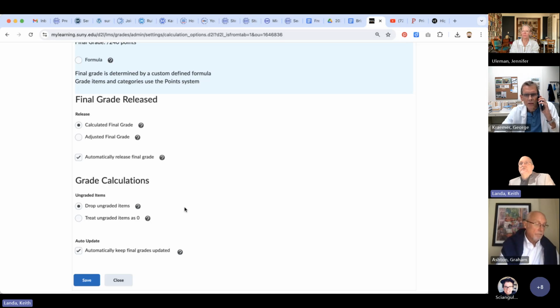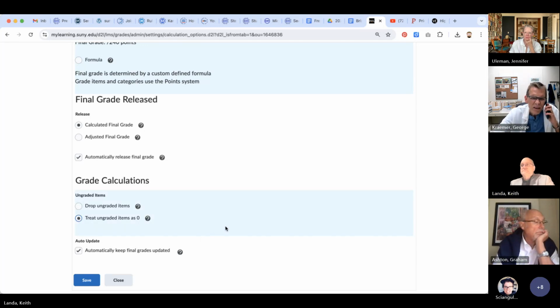So they've completed two 10-point assignments, and on each assignment, each student has gotten a score between 0 and 10 points. If you treat ungraded items as 0, students are going to have, at that point in the course, a strikingly low percentage. I mean, because they've only completed 20 points out of the 500 total points in the course.